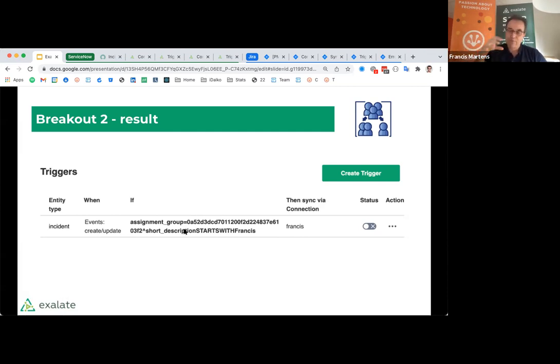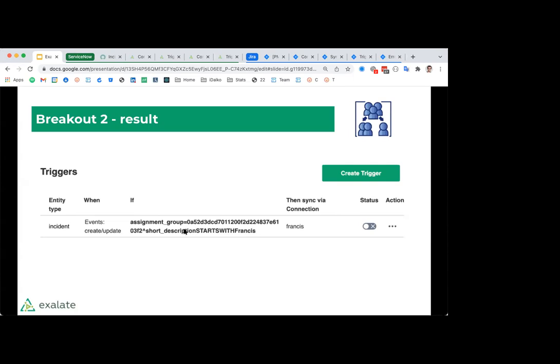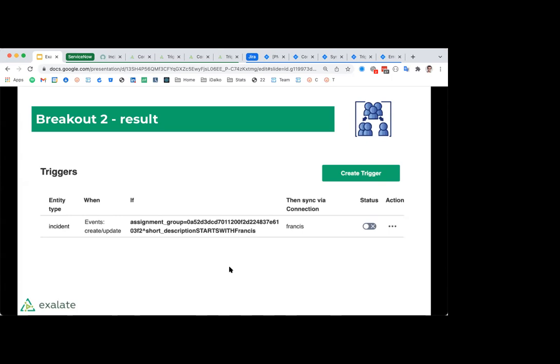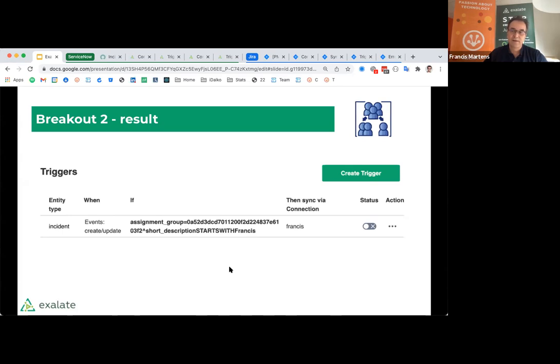Every tracker has its own query language, and the triggers will adapt to that environment. And in Exalate for Salesforce, we take the first steps in providing a UI to establish these triggers, so that you can specify that if the assignment group is this, then that trigger will behave the same. Okay.